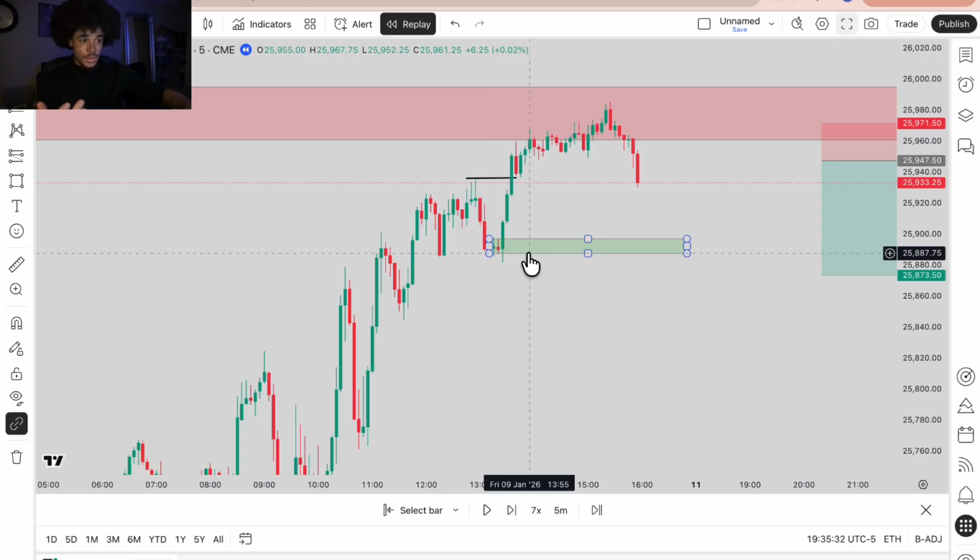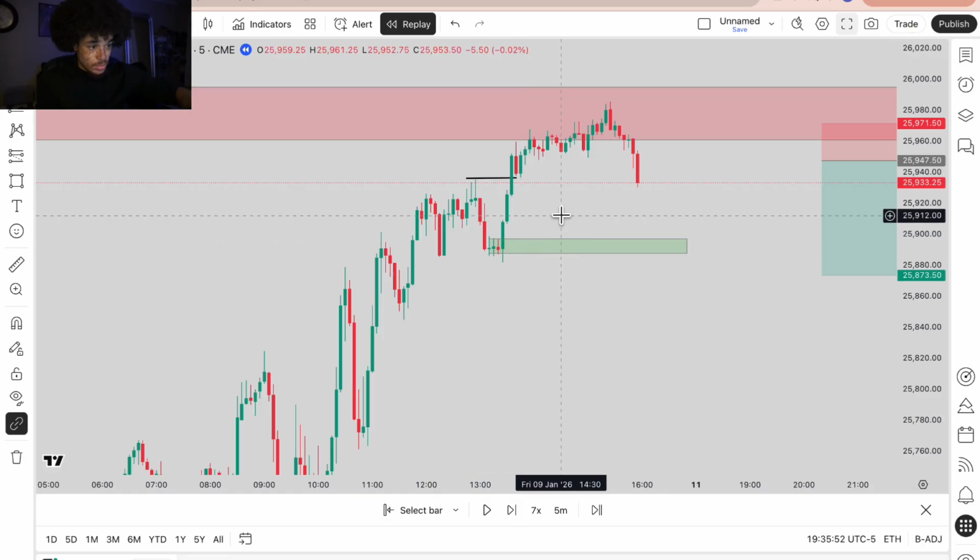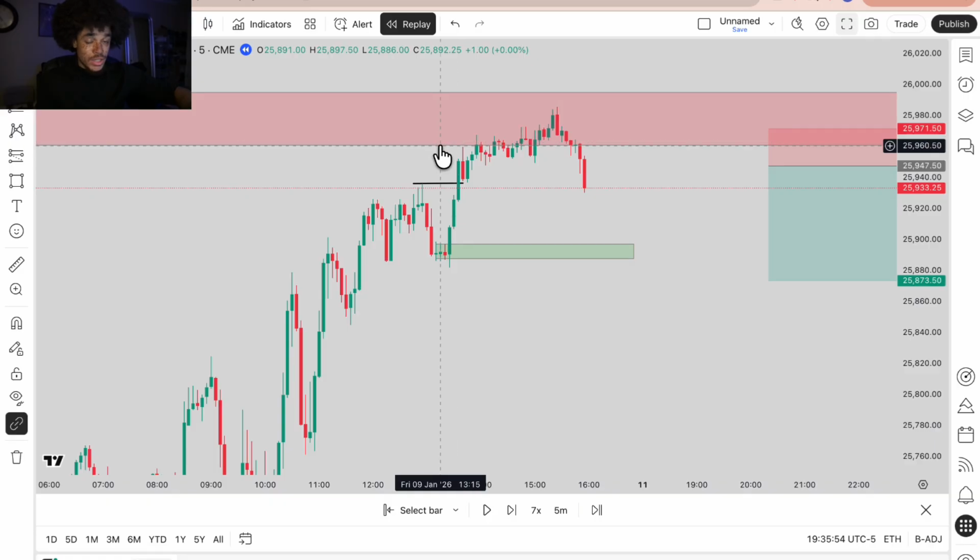So some people probably were able to profit after this. Like maybe they saw these three momentum candles and then maybe they were able to take a trade. I don't know, there was probably just a trade opportunity. But the reason why I might want to target this zone is because it's vulnerable. This is a vulnerable demand zone because we have such a strong supply zone close to it, meaning the market might want to come down to it.